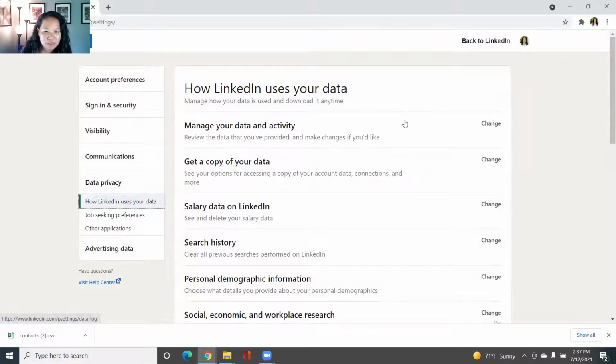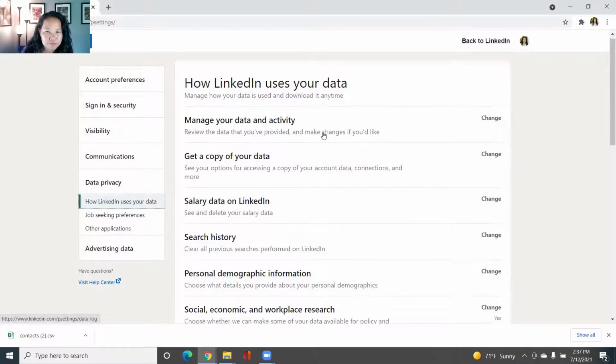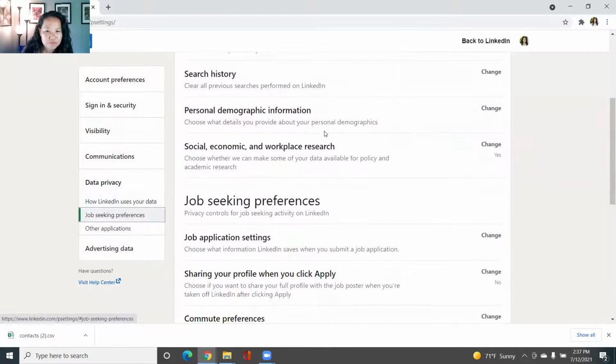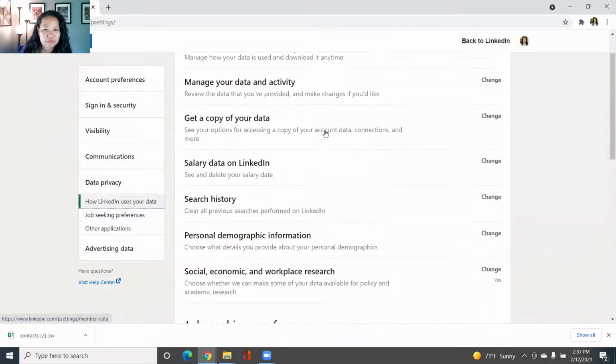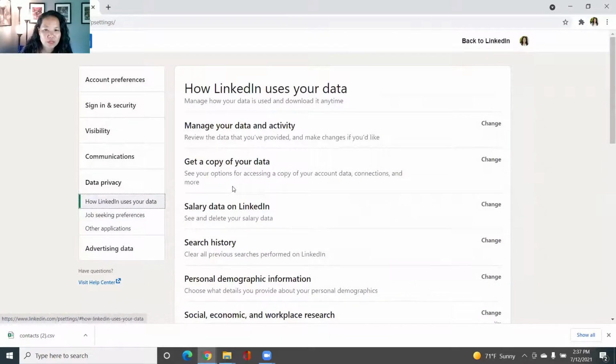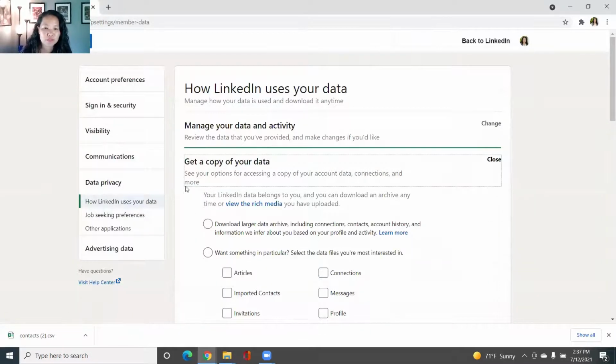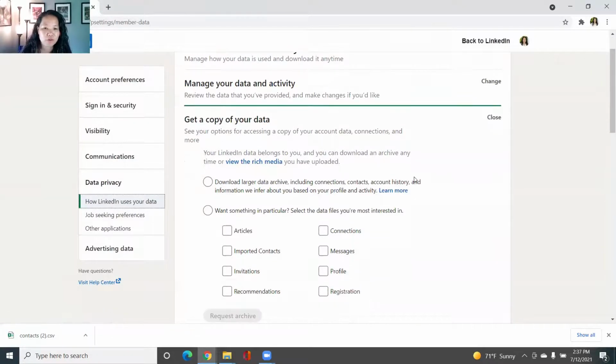And let me see what there is. Okay, so get a copy of your data. See your options for accessing a copy of your data, account data, and connections, and more. This sounds like it. Oh, so I click on the more.